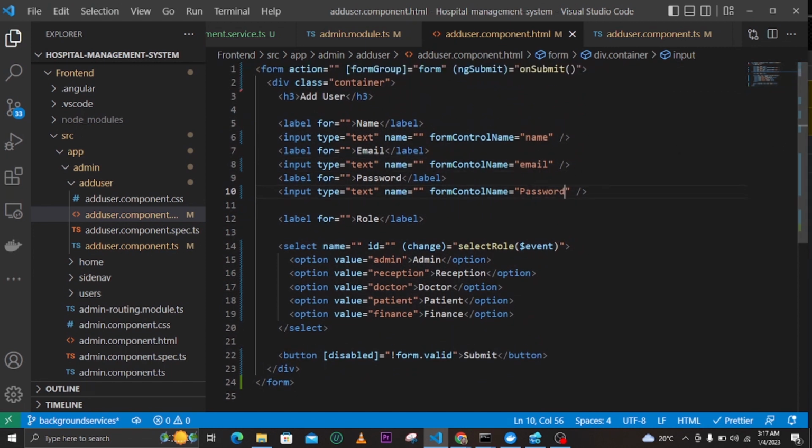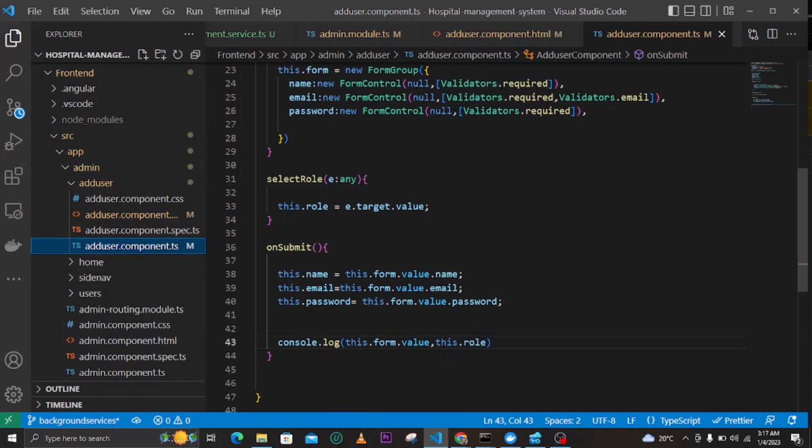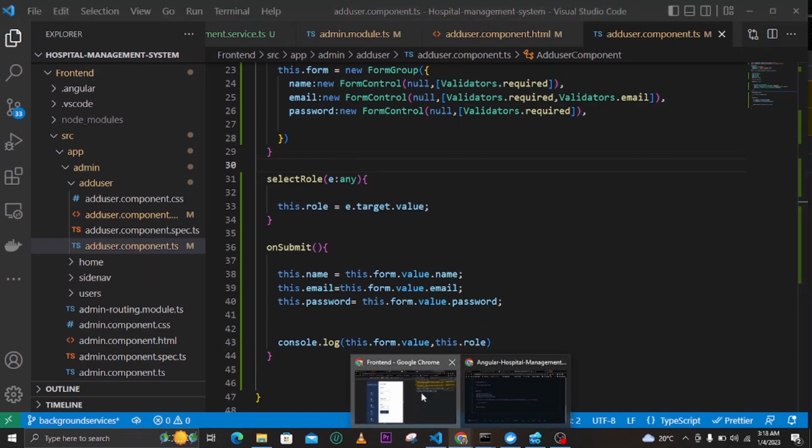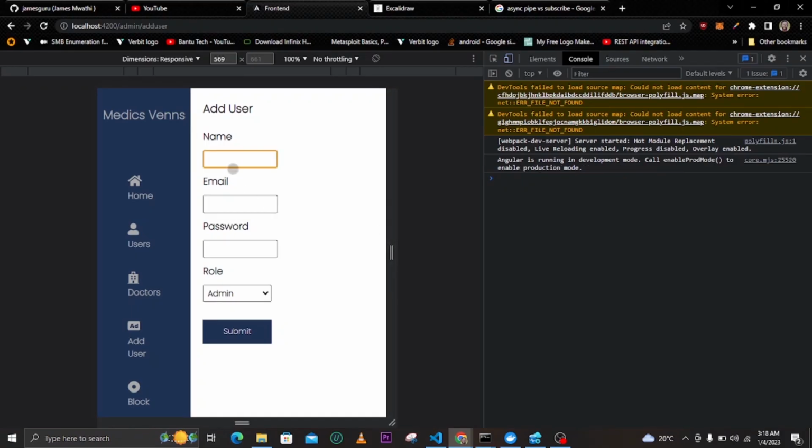So actually this is because this one is password. I think it is small letters. I'm making a bunch of stupid mistakes. I don't know why, but let me check if it is password. Yeah, it is password. So it is password here. So now let me try and get the values.